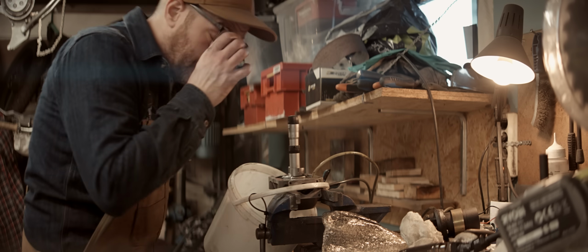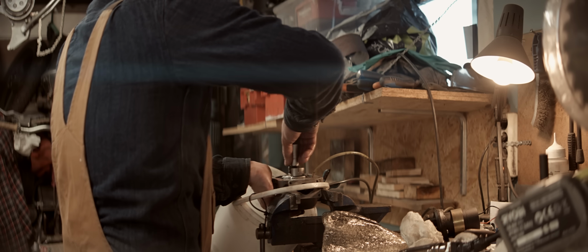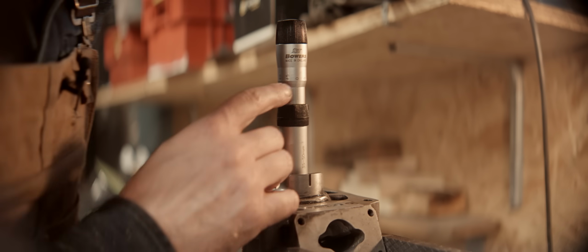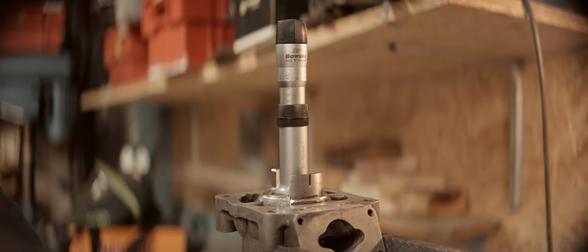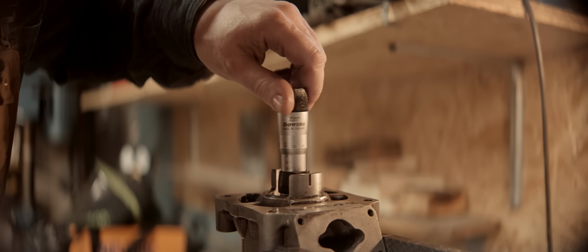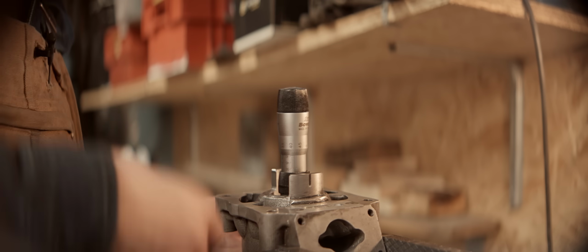That actually went much faster than expected. 39.5 now, so 0.5 millimeters to go. 39.996 or so. That's 40. Getting the same reading down here. Maybe like half a micron larger at the top of the cylinder.